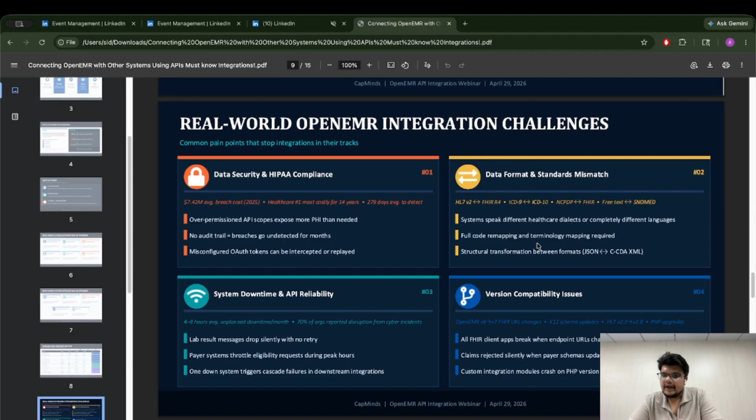Sometimes, if they have two different data systems, we have to do a full code remapping and terminology mapping as well. We also have to make sure that structural transformation between both formats is done properly. Then we have system downtime and API reliability.